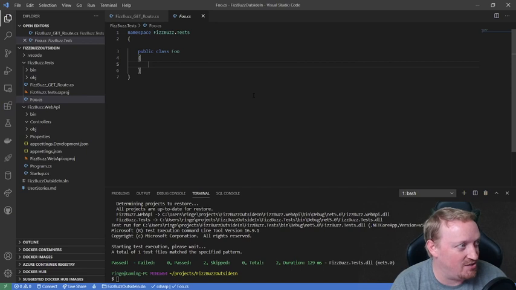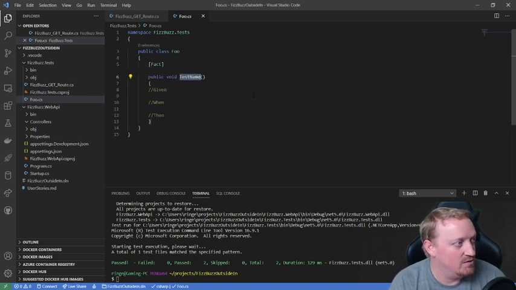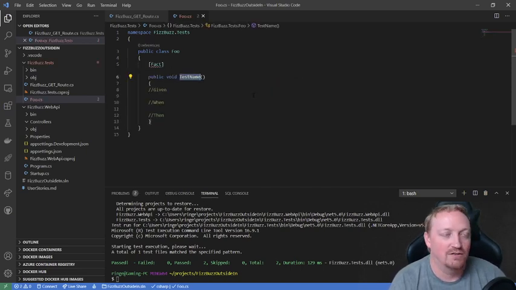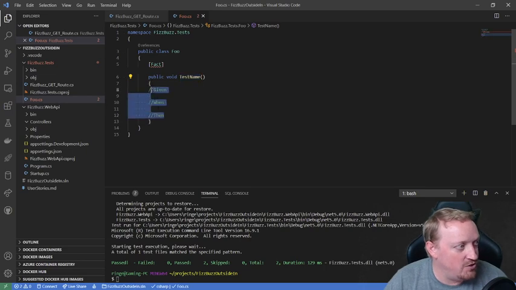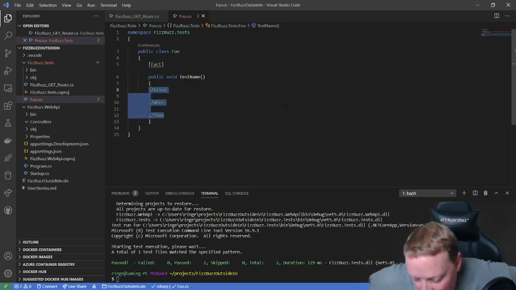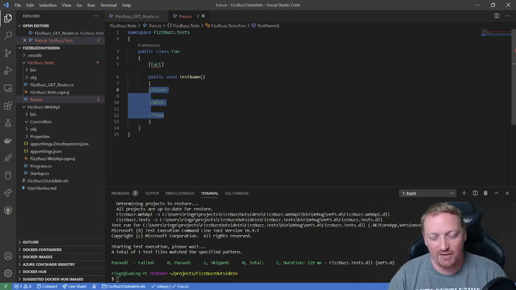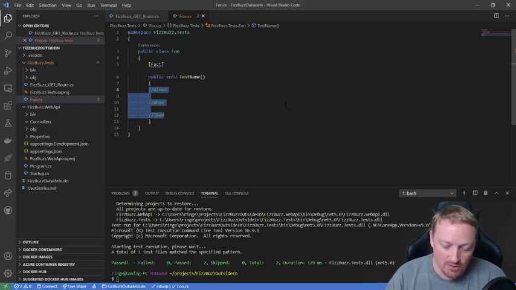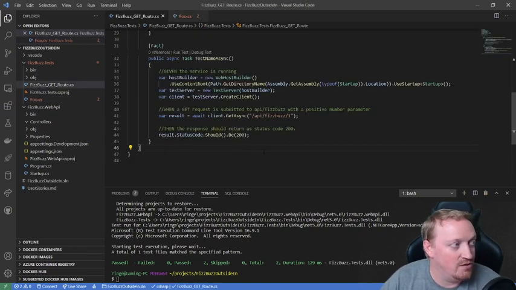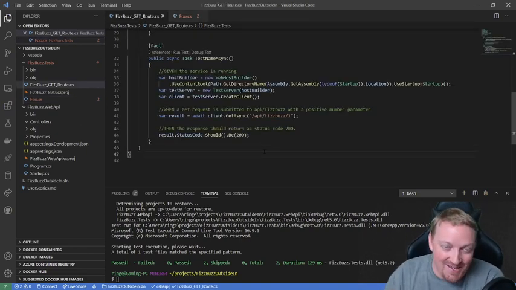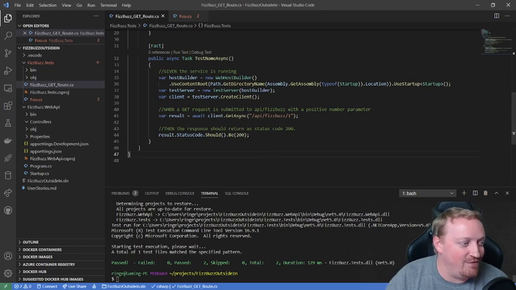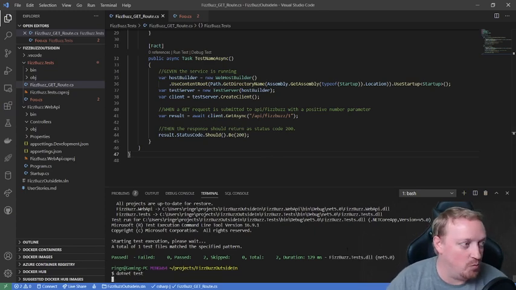This is going to be a test class. So I need my first fact. I don't have a given when then, and this is where things change a little bit. We have to change gears a little bit with Outside In TDD. Our first test that we wrote was for the route, that is our end-to-end test. But we have a failing end-to-end test at this point, right?